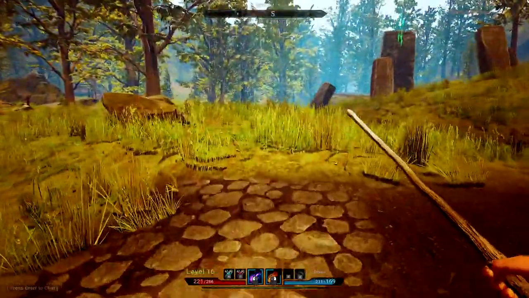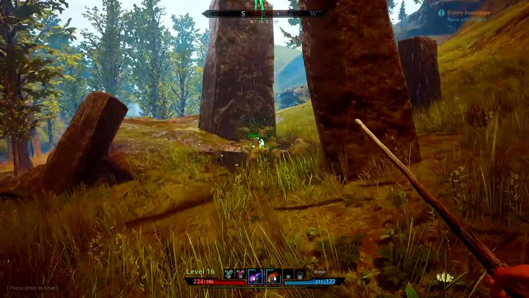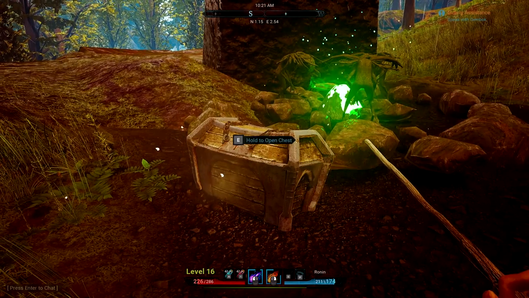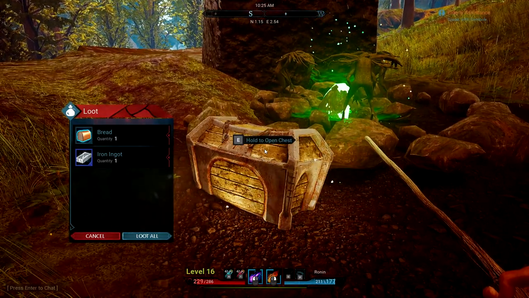Okay, I forgot there's like a pixie little place right here. I think this is an actual fairy nest. We just killed them all. Let's go grab their loot. Oh, I see you got a hole to open. An ingot and a piece of bread.